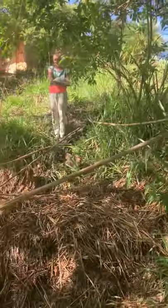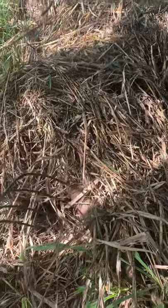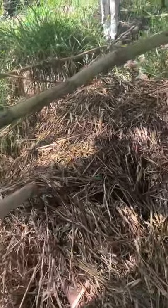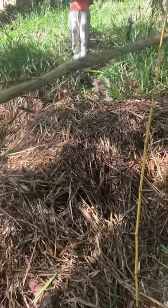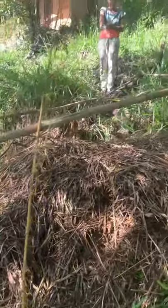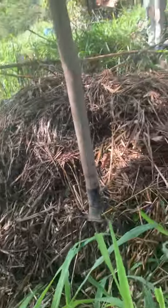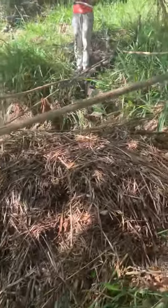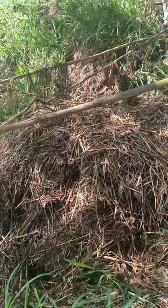Here's our thought with mushrooms. We got ourselves underneath right here a bunch of fica, kind of like a crisscross mashup. And then we layered on top, layer after layer, basically chileno with a little bit of bamboo. And it's on the side of a hill, but did we layer it up too high or not? It's freshly put down, so my guess is it's going to compact a little bit.